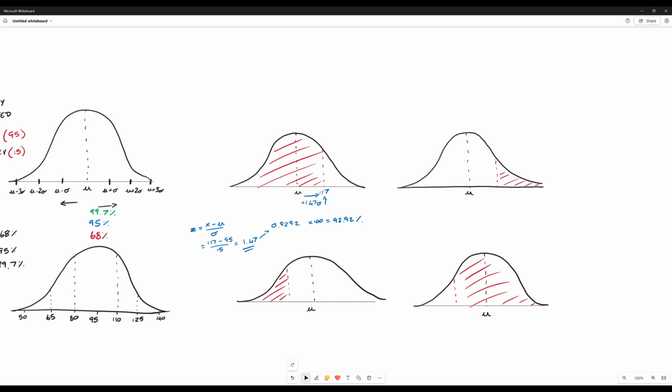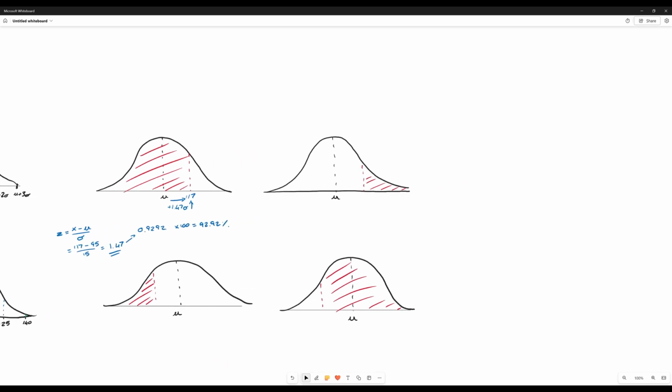Wow. Now, I'm going to go over here and just cheekily say, well, imagine the question had been, what are the odds that you find someone in Ireland that's above an IQ score of 117? Now, I know we've done all the maths already. I'm just doing that to save time.